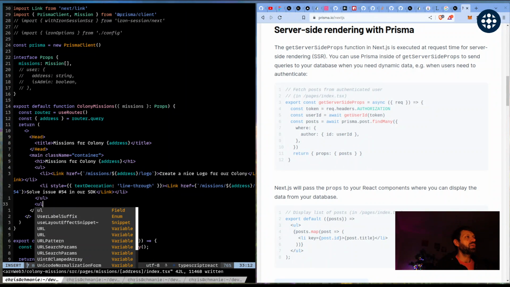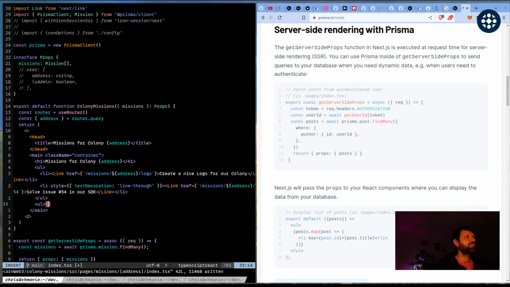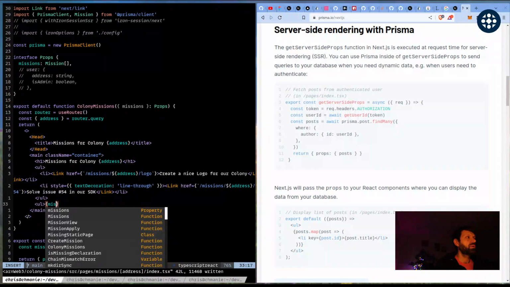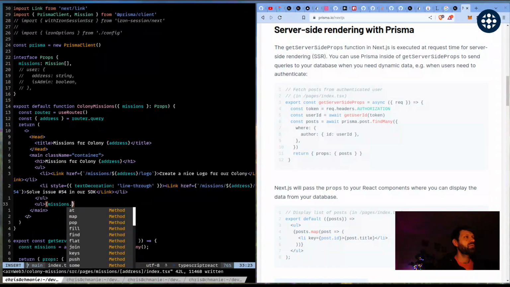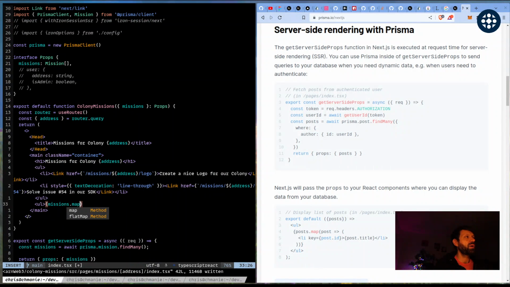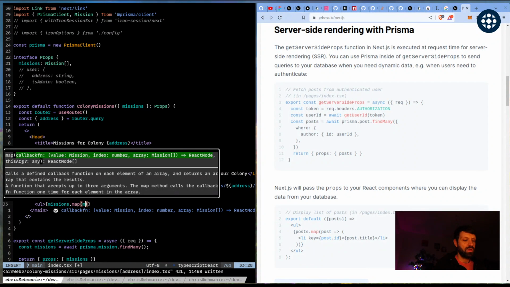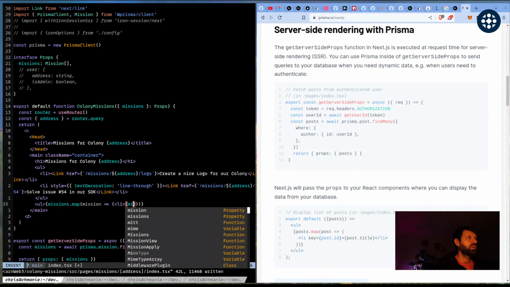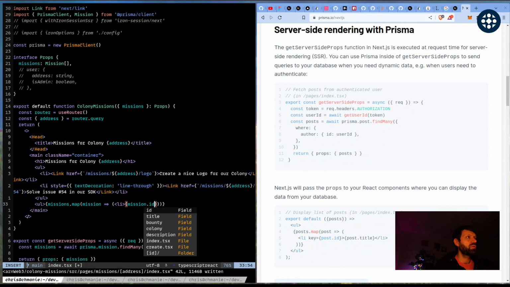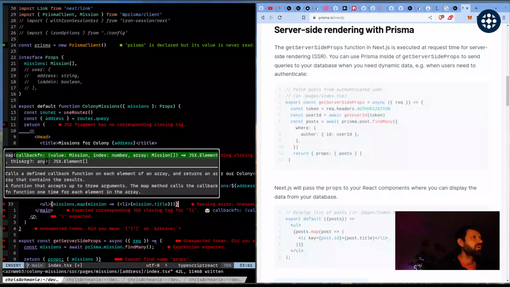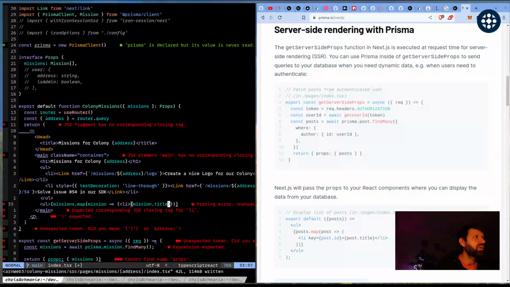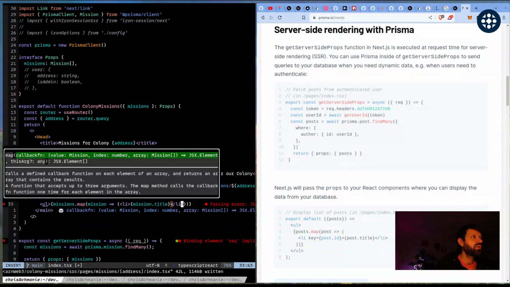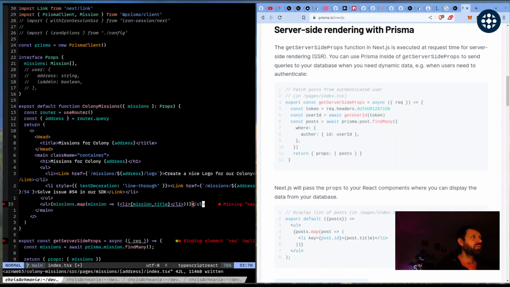What I want to do is missions.map, mission, and then we can say li, mission.title, and somewhere we have to close the li, probably here, and then we have to close the ul, probably here.